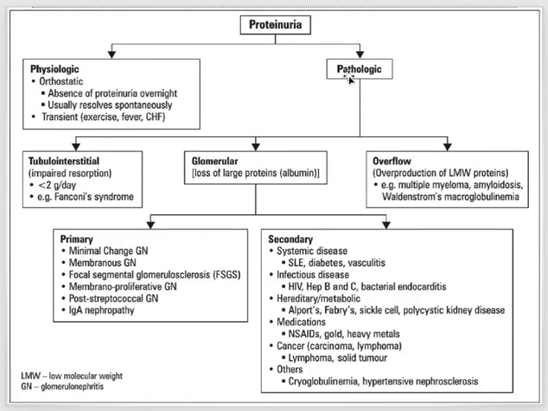Pathological causes are there. In pathological, one is tubulointerstitial disease, one is glomerular disease, one is overflow. That's what I'm saying. Either in the blood there is a lot of proteins, or there is some glomerular disease where the proteins are filtering out, or there is tubular interstitial disease in which there is impaired resorption. So whenever there is tubular interstitial disease, there is impaired resorption, but the protein level is less than 2 gram per day, and I gave you the example of Fanconi syndrome already.